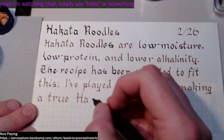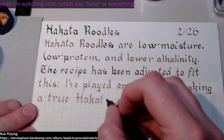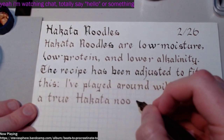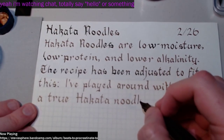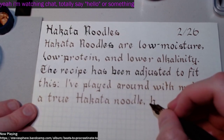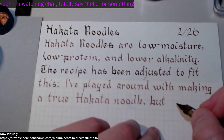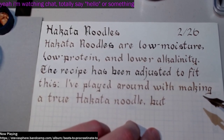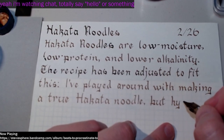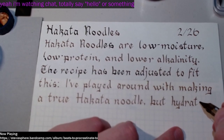I should look up how to do the Bastard H there. I'm actually counting out how much space I'm going to need to write hydration. And I think I can do it. Yep, I did it. Hooray for me.